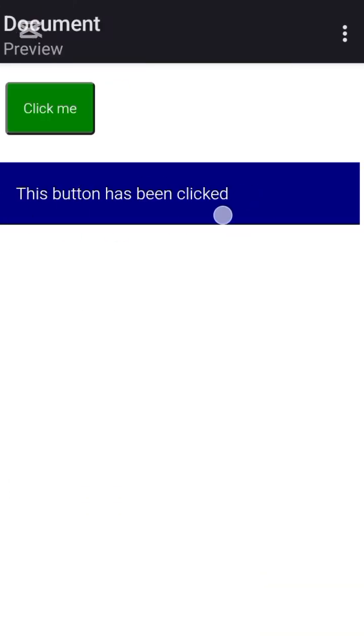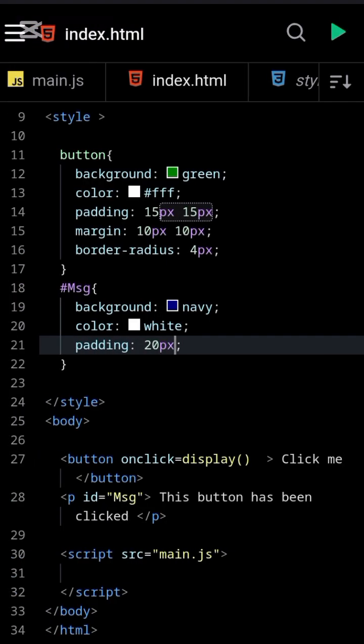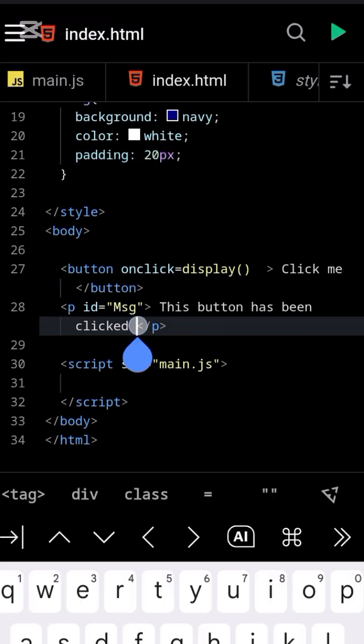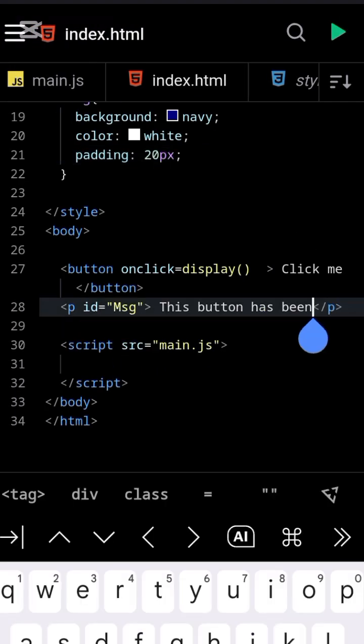Alright, so this is the text I want to show under. So I'm going to remove this text from here.